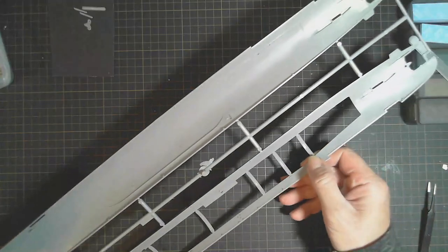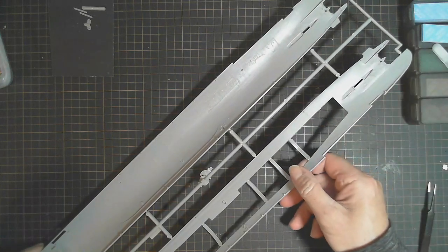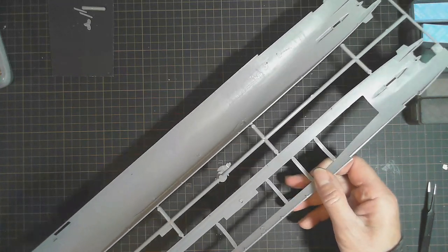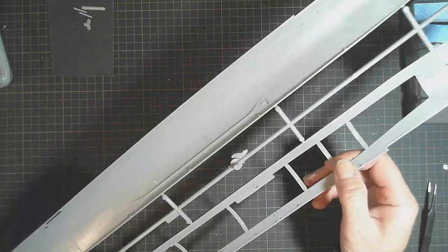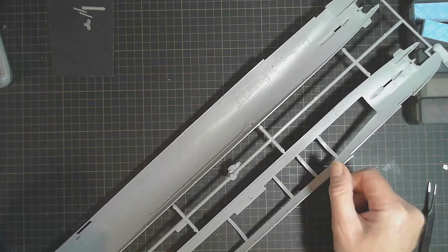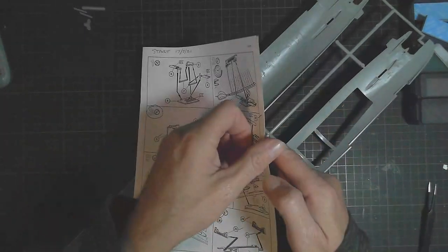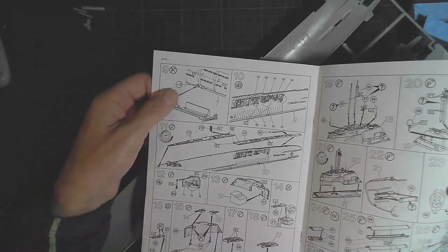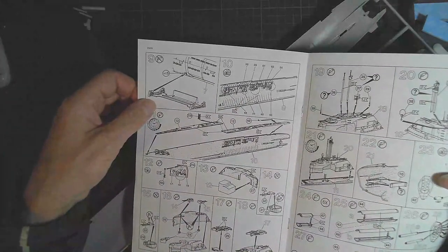Back again — I've got the other parts all undercoated and drying. I'll leave them till tomorrow or maybe later this afternoon for the base coat. I'm thinking of getting these hull pieces off the sprue, tidying them up, and getting them ready to undercoat as well, because these need to be painted pretty soon in the build. We're down to step eight — putting the stand together, which is painted and undercoated — and it's not long before they're telling us to put the hull on the stand and start putting decals on.